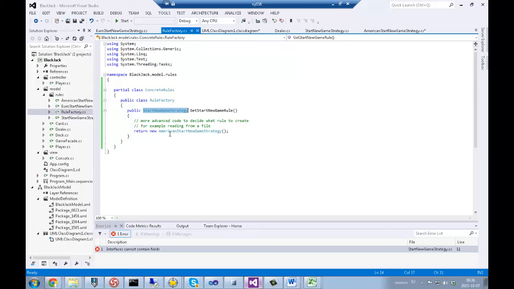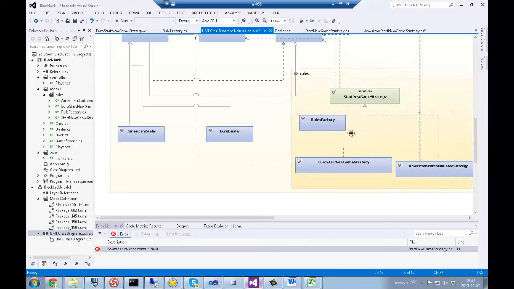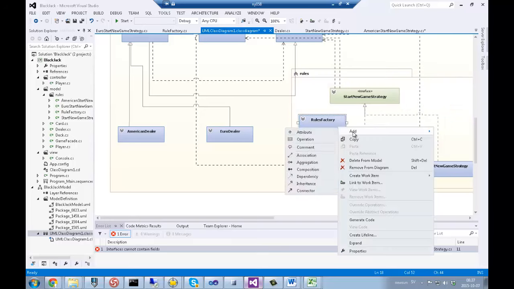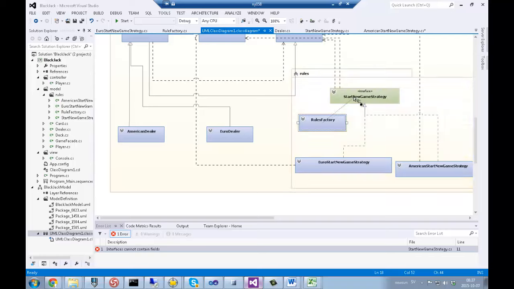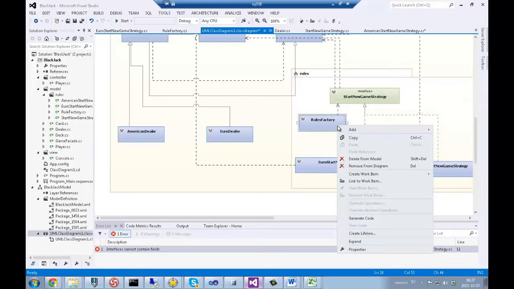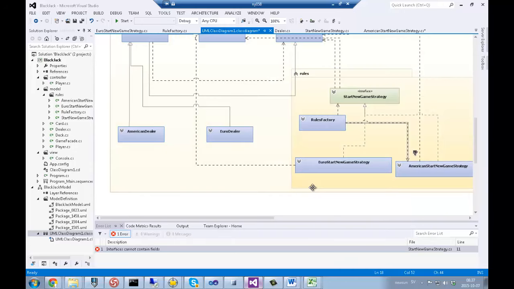And the rule factory in this instance could not work without the American Start New Game strategy either. So the rules factory has a dependency to this one, and a dependency to this one.